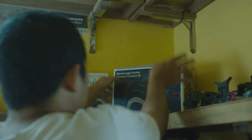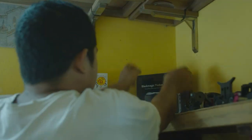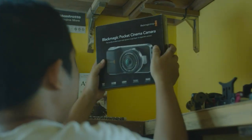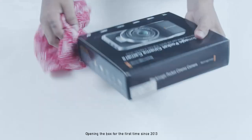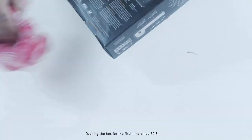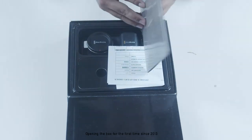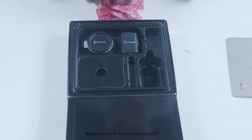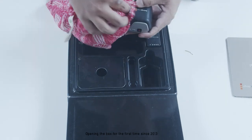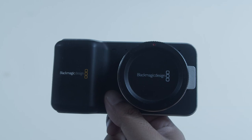Cinematography has been constantly changing, more rapidly after digital came. The world of photography and cinematography became more spherical rather than flat for creators. This is the 2013 Blackmagic Pocket Cinema Camera, the third camera product of Blackmagic Design. Announced along with the release of the first Blackmagic camera in 2012 — the BMCC — it was a revolutionary year for indie, commercial, and small-scale production filmmakers, calling it a liberation year for the cinematography industry.